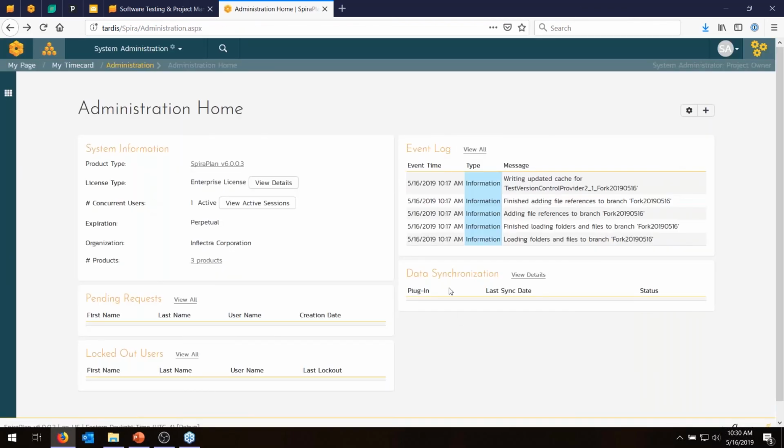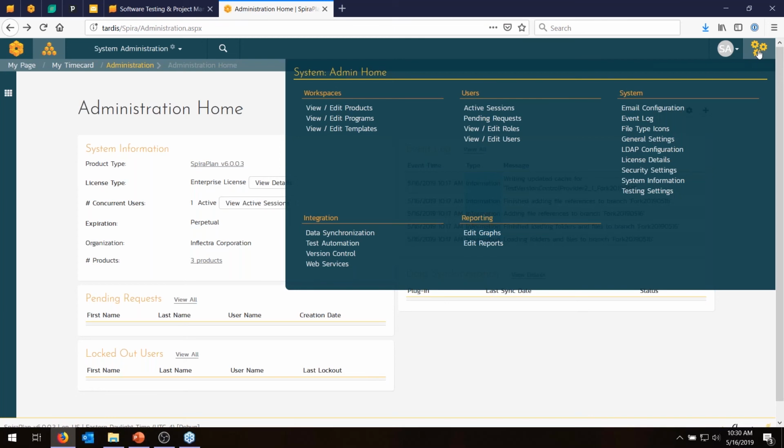The other thing is when you're doing data synchronization with things like Jira or Microsoft Teams, Azure DevOps as it's now called, or GitLab, you have to see the synchronization status, and you want to know, is it up to date, is it running? But then if things don't work, you have to look at the log to see what events were causing it to fail. Well, that meant going between two screens, Alt Tab, Alt Tab. Now you've got one screen where you can see the event log of the events and the synchronization all in one place. There are also handy links here to the active sessions, the license key, the product type, and some other things as well. So there are handy links here for the sysadmin.